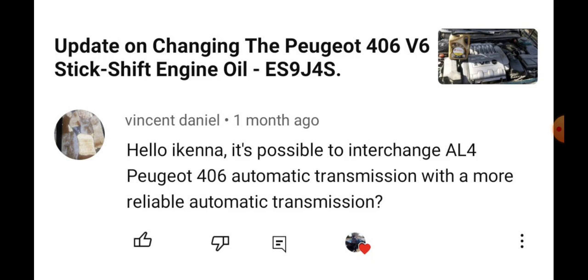It's not plug and play. So it's going to be a costly project. It takes time, takes money, because whoever does it has to be knowledgeable enough to figure it out. If you cut and join anyhow, boom, boom, boom, that'll be the end of the car. Like I said, the 406 is electrically controlled. Not as much as the 407, but of course, as far as the automatic gearbox and engine are concerned, you can't put it and expect the engine to work without the gearbox electronically.